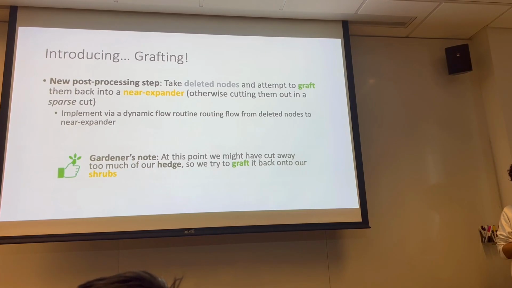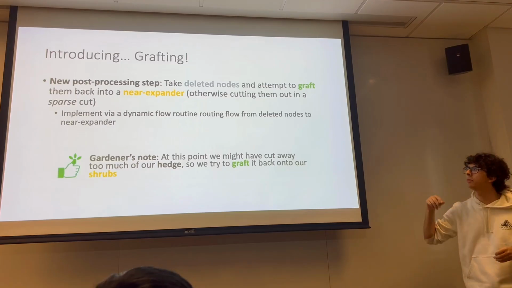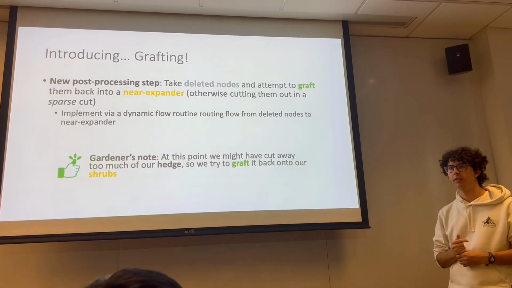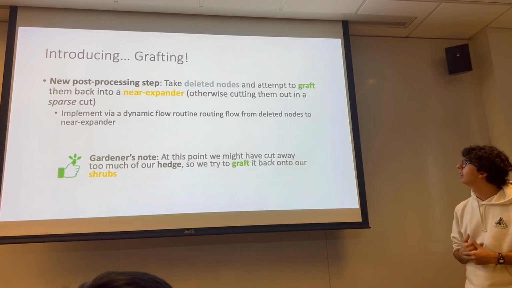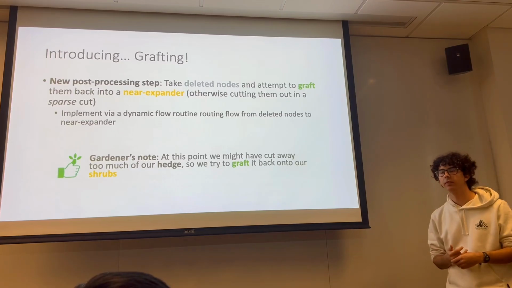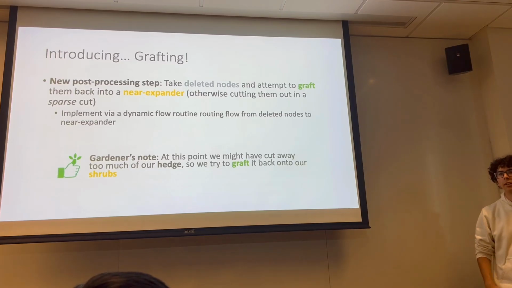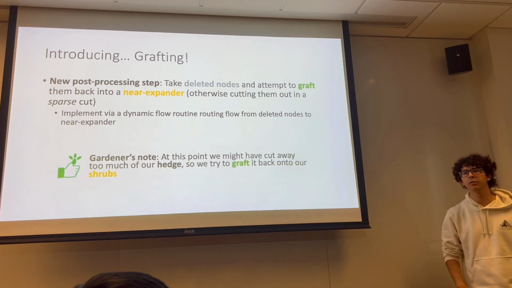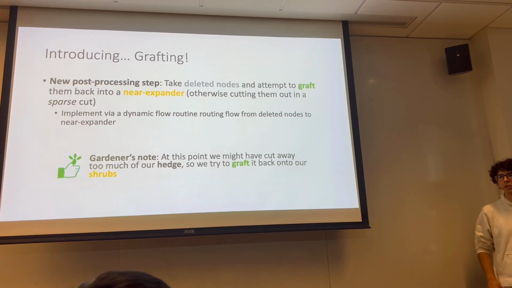Oh, sorry, by grafting, do you mean you're running more flows? Yeah, so you implement this with dynamic flow. Which dynamic flow are you using? Okay, in this I was talking about unit flow, I think, but this is a dynamic directed flow. Yeah, but it is okay. Unit flow will work for this.